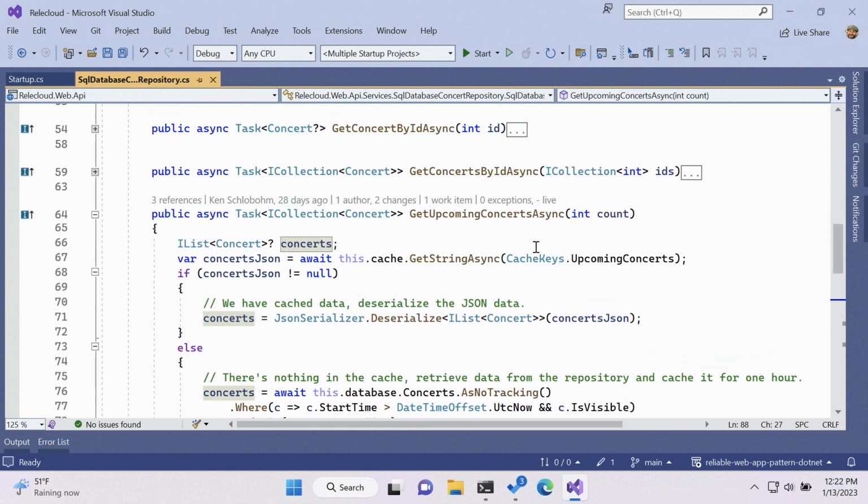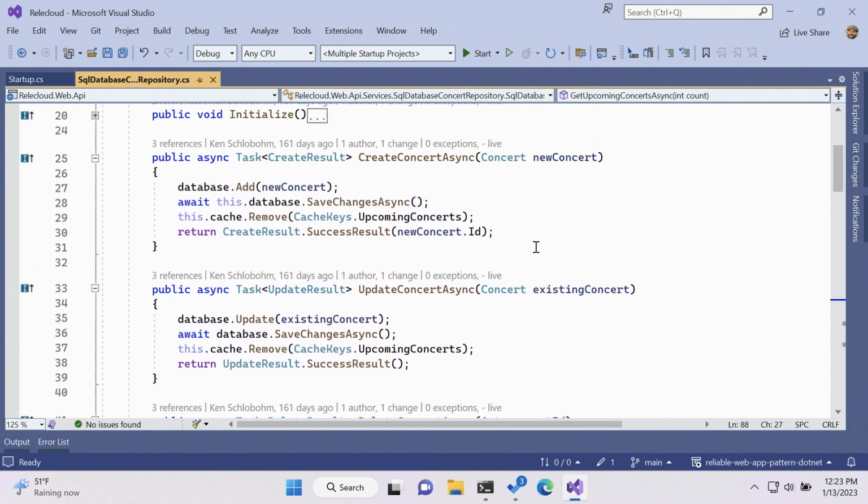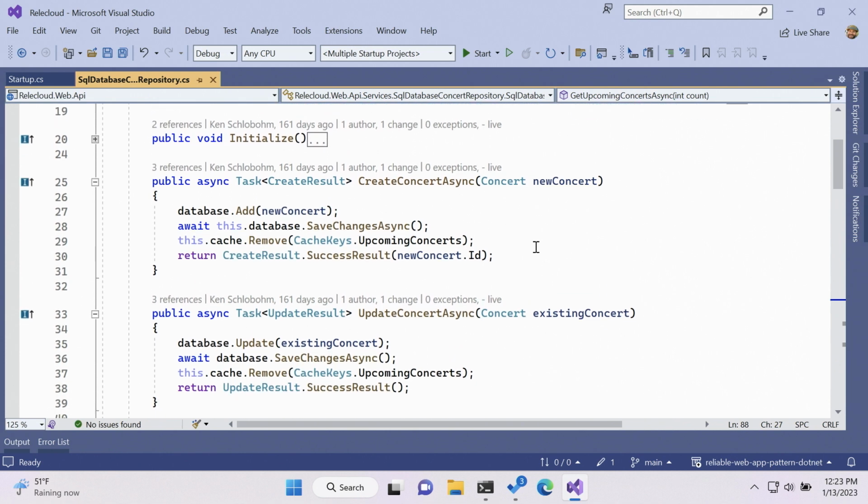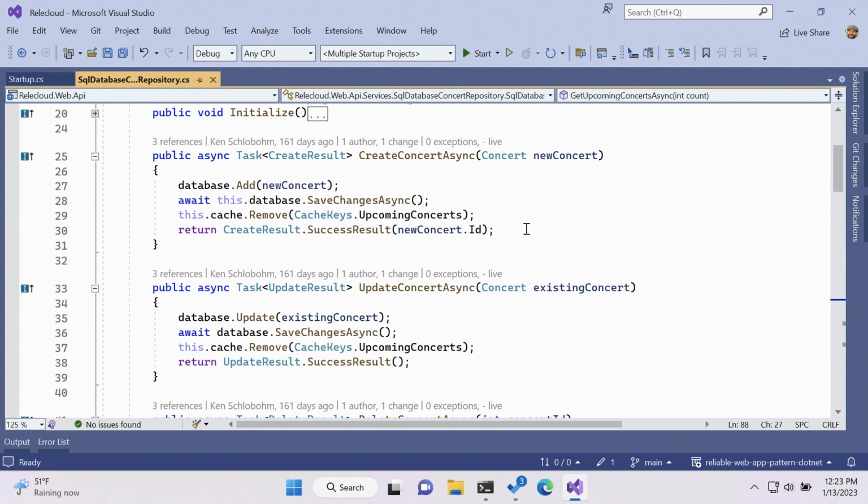Now, what about keeping things up to date? If something gets inserted into Azure SQL, we want to make sure that Redis stays up to date as well. Now, the Relay Cloud application isn't updating any existing concerts, but we had the functionality built into it just so you can see how this would be done in your applications. So for CreateConcertAsync, using Entity Framework, we say database add, and then save changes.